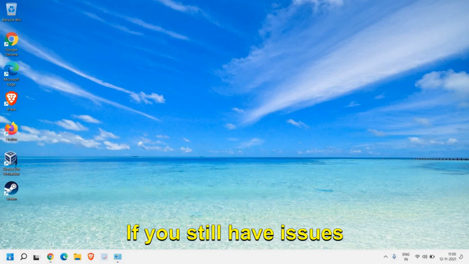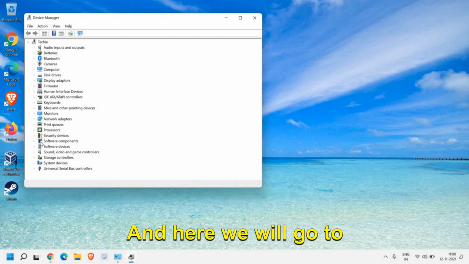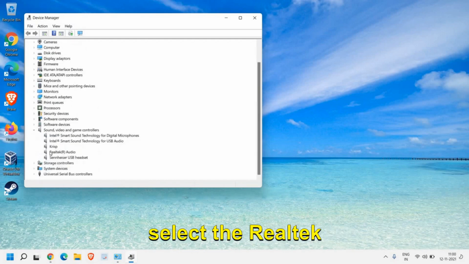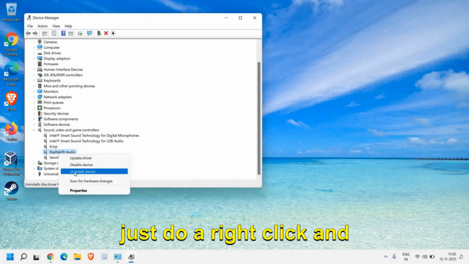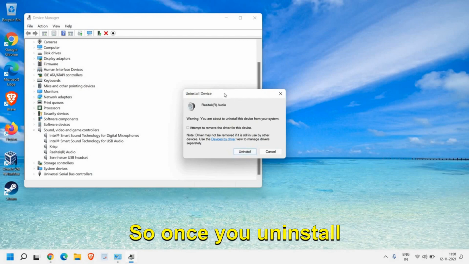If you still have issues, then right-click on the Start icon again and go to Device Manager. Here we will go to Sound, video and game controllers, select the Realtek audio driver, right-click and click on Uninstall device, and here click on Uninstall. Uninstalling doesn't mean it will delete the driver.